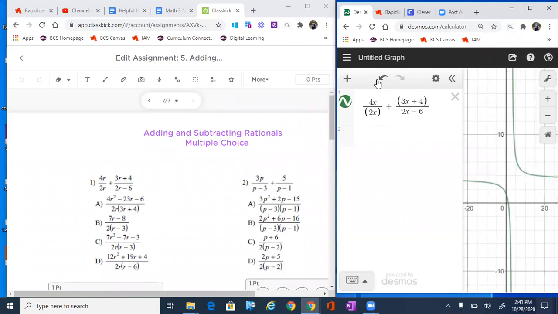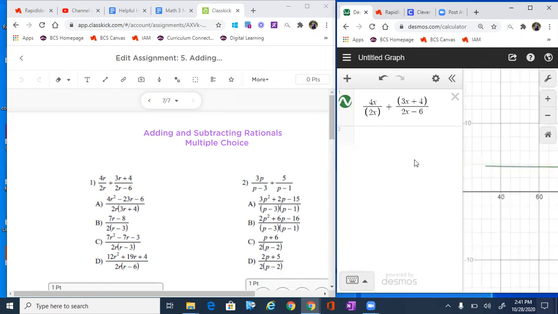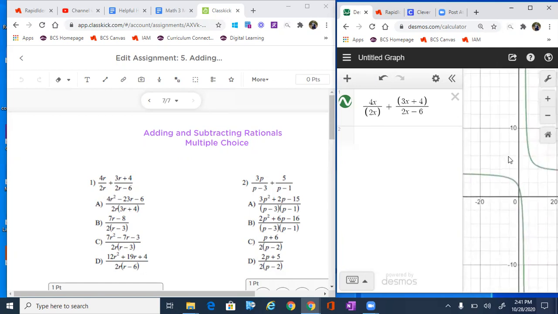Well, it's easy. You've been given an equation, you can see it over on the left. You've been given Desmos, which is over on the right. And how do we beat it? Well, remember, our answers are equivalent. Understanding that the answers are equivalent just means that one graph should be the same as the other. To beat that statement, all we have to do is simply start typing in stuff.